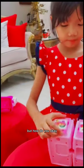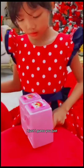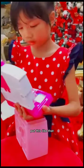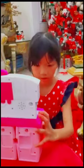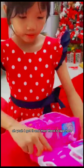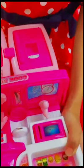But how do you? Okay, never mind. I guess you just put this like that. I don't know. Oh yeah, I got it. And then there's tape here. Put it here. I'll put it there.